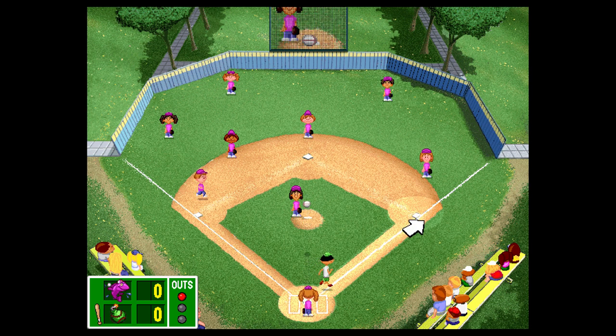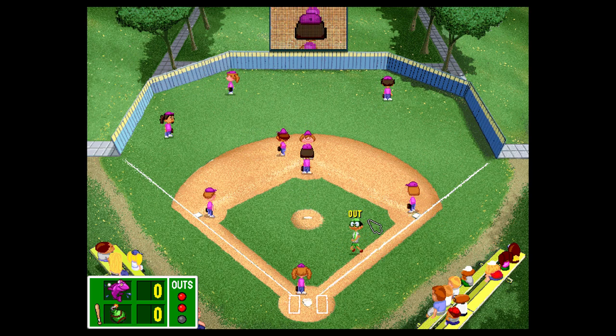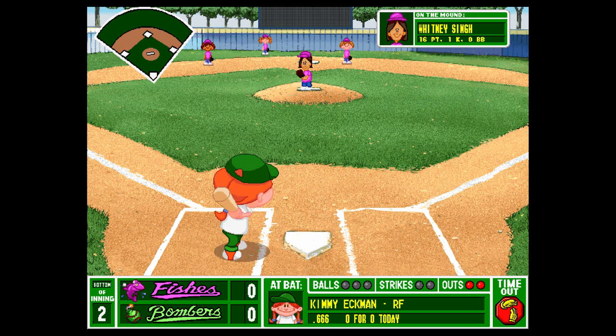Okay, if we can get on base, that's gonna be great, because we'll get a special hit. Oh, what? Are you kidding? I thought this guy made an error, and then she made a diving play. Oh my gosh. Yes, sir. She loves those candy bars. This one's going a mile.